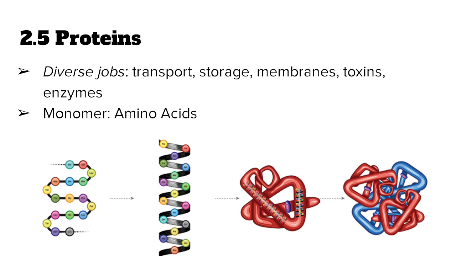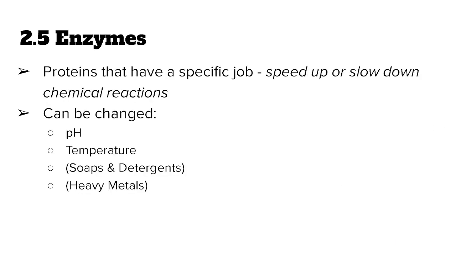Right? So each of these is kind of like how it would coil up or bend. I like to think about if you take a shoelace and you start twisting it, it coils a certain way, and then if you keep twisting it, it'll kind of coil a slightly different way. And if you take that and you fold it up, or if you took 2 shoelaces and did that and then folded both of those together. So proteins can do a lot of different things because they are very, very complex. But they all have specific jobs. So the shape and what they're made of describe what they do, right?